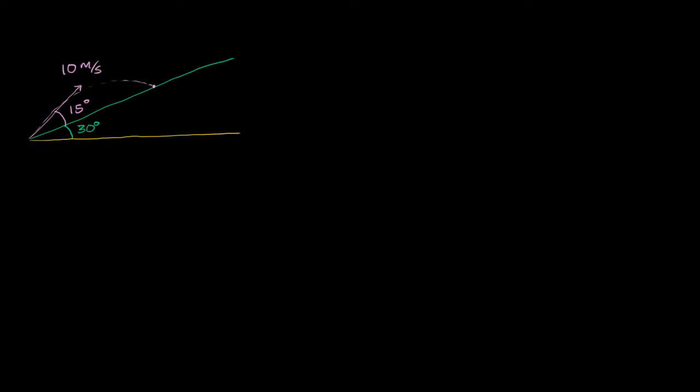So I guess the first thing that we really would always want to do whenever you want to try to solve this type of problem is break up our velocity into both the horizontal and vertical components. So the vertical component of our velocity is going to be the magnitude of our total velocity, 10 meters per second, times, and be very careful here, not the sine of 15 degrees, but the sine of the angle with the horizontal. So times the sine of 45 degrees.